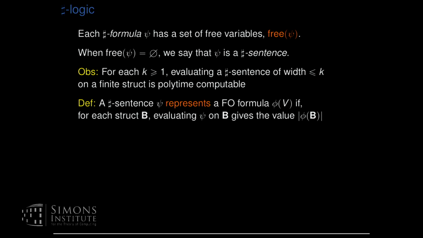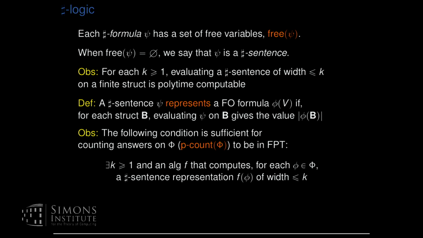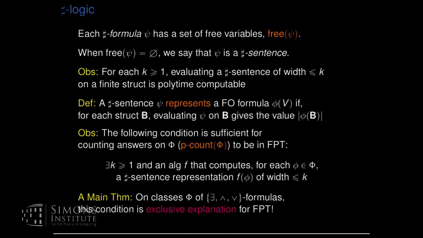All right, and then just as before, we get a sufficient condition for fixed parameter tractability. If there's some algorithm which passes from every single formula to a sharp representation in our logic with bounded width, then the problem will be in FPT. The reason is just as before: you apply this algorithm as the compilation, and then you invoke this observation, which will evaluate the resulting bounded width sentence in polynomial time.